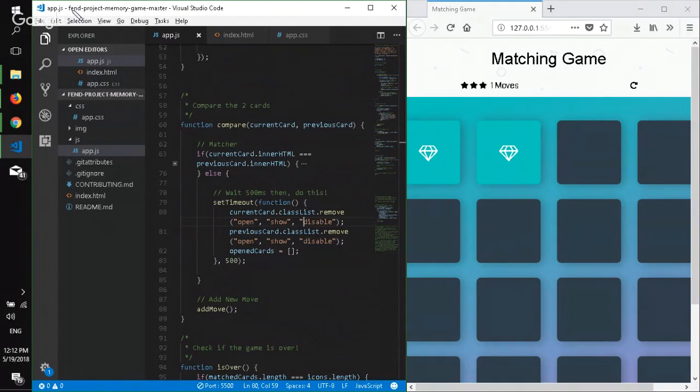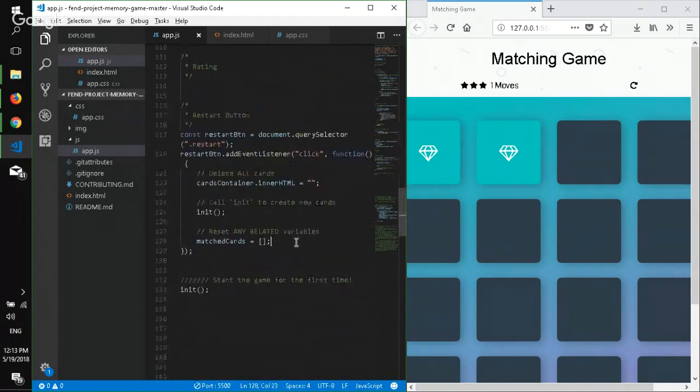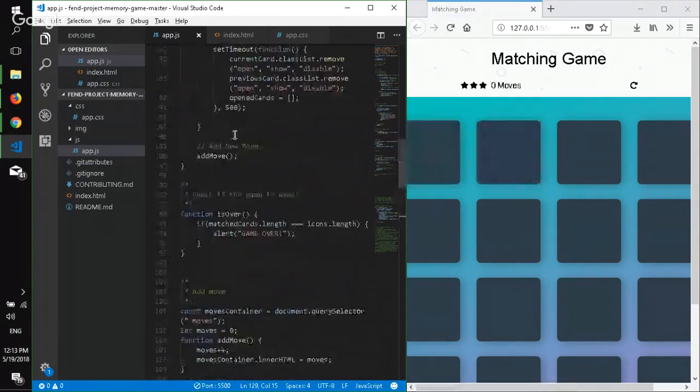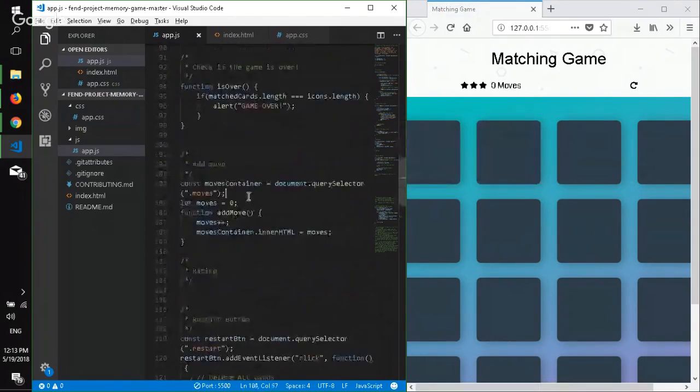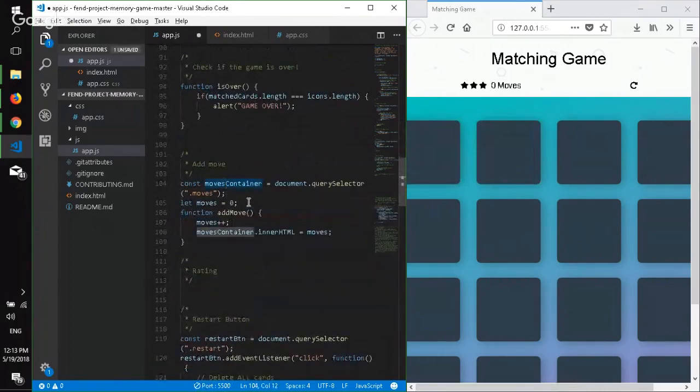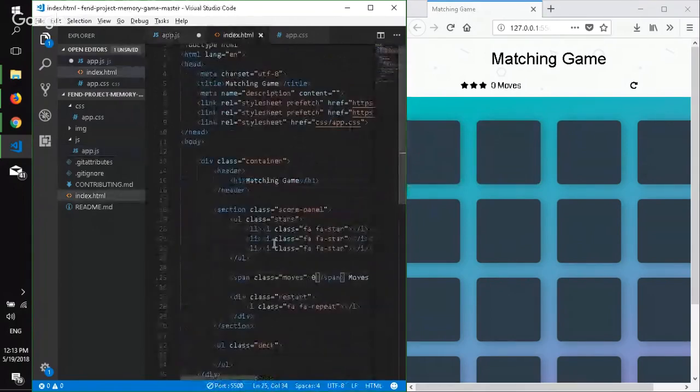This is answered. I think we have to reset the moves after reset. Yes, sure, you're right. Here we should say moves equal 0, but what I really like is to make it like this: don't rely on the static value here.